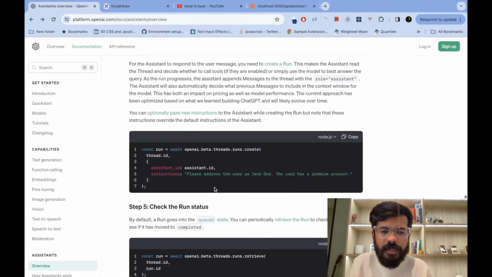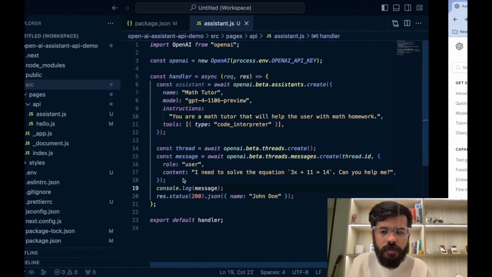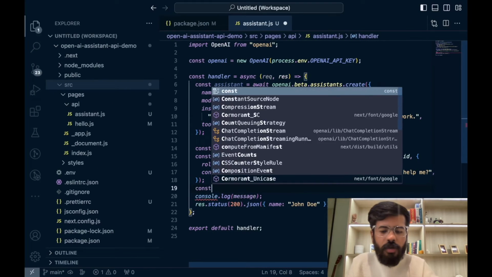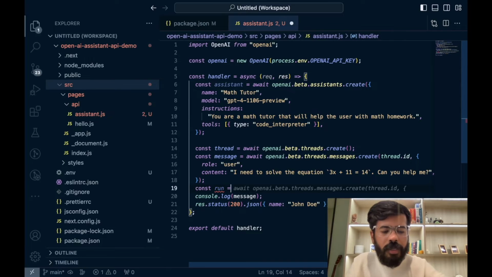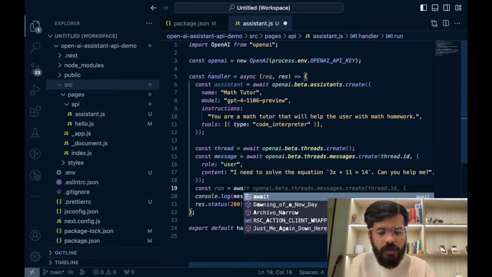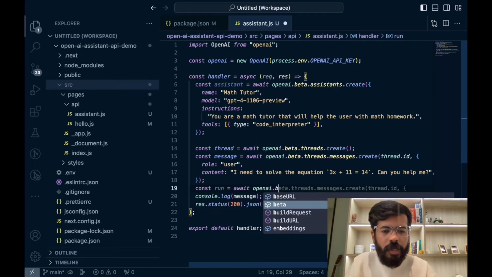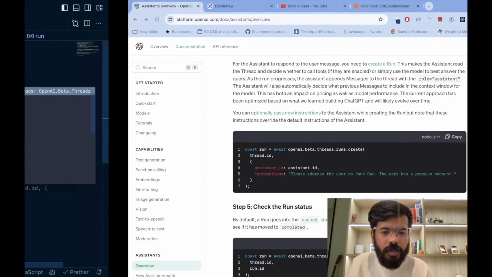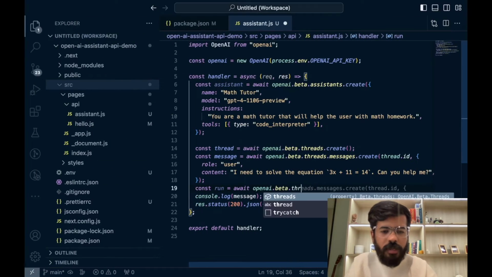So how do we run this? We are going to say, okay, const run. We are going to create a run here. We are going to say await OpenAI, again beta dot. The instructions are, okay, we have to run the thread.